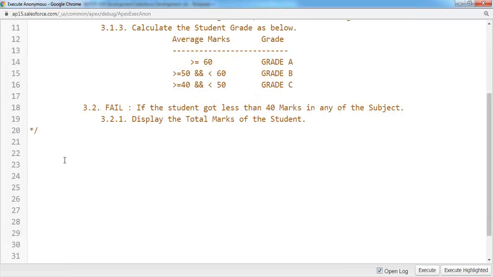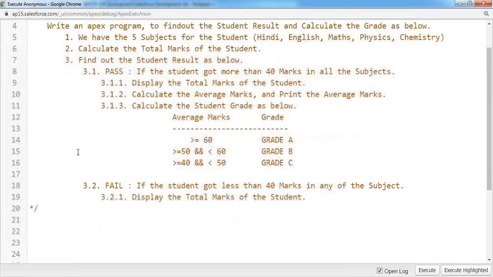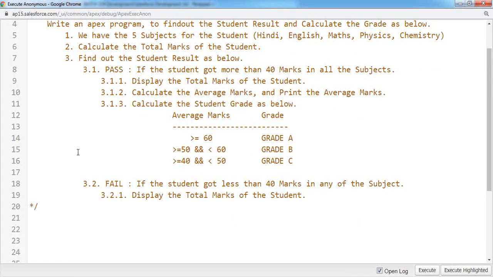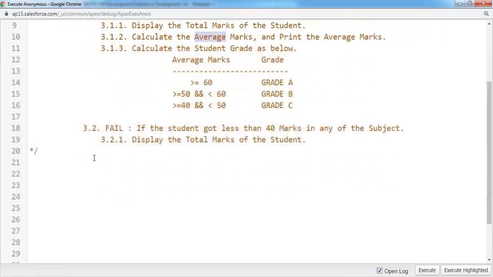Now tell me, how can we implement this requirement? How many variables do we need to define? To store the 5 subject marks, we need to define 5 variables. And to store the total marks and the average marks, we need 2 more variables. So let me define the variables.